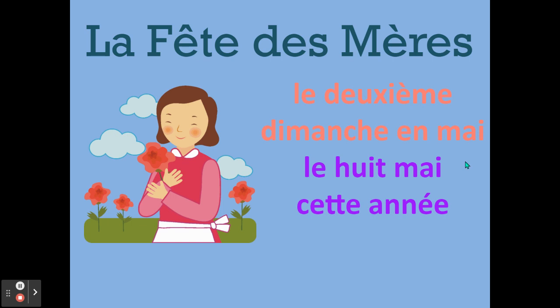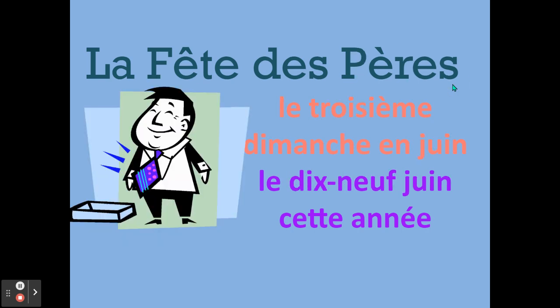La fête des mères, the holiday of mothers, and we call it Mother's Day. It's always le deuxième, the second, dimanche en mai, the second Sunday in May. This year, cette année, it is le 8 mai. La Fête des Pères, the holiday of dads or Father's Day. It's always le troisième dimanche en juin. And this year, cette année, it's le 19 juin. So the third Sunday in June.